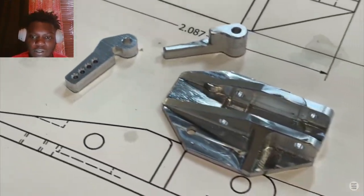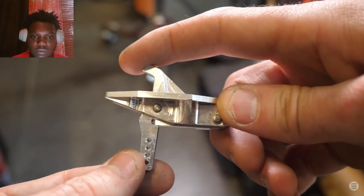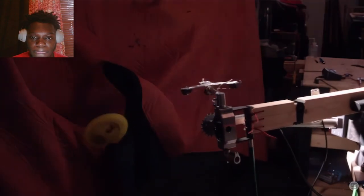Hey, you know what he doing though? I did that. Okay, this should be practically unjammable. All right, 10% power, here we go. Shoosh. All right, that looks great.